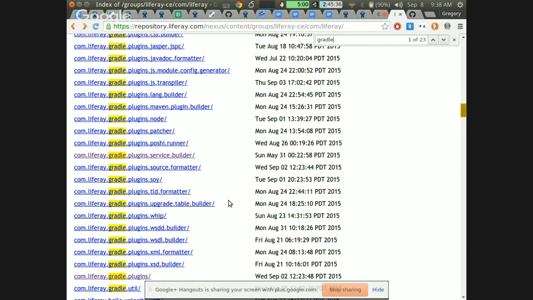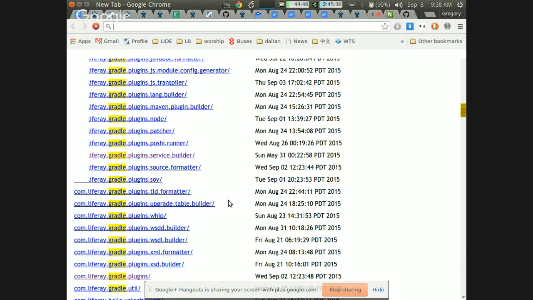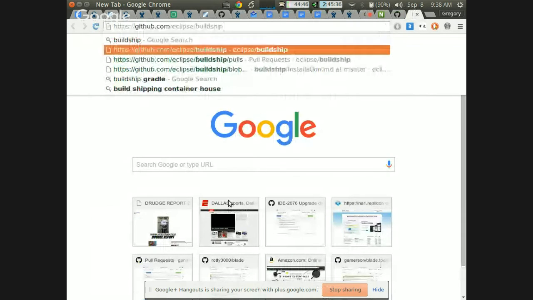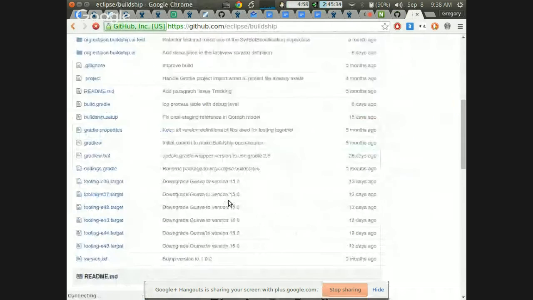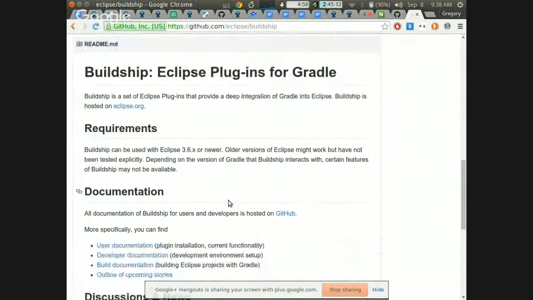If anyone's used the Gradle plugin for Eclipse done by Spring, that one is now deprecated and being end of life, and the new plugin is called Buildship. I've been using it lately to build Liferay 7 modules using Gradle, and it works quite well.